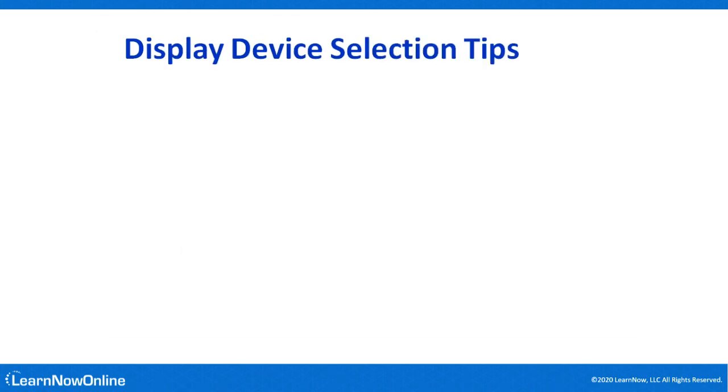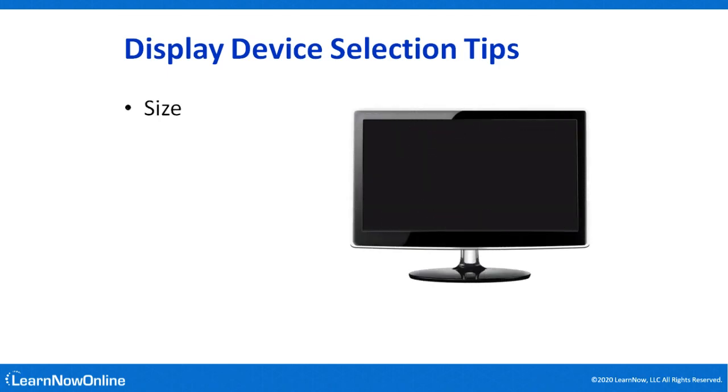When you are selecting a display device, there are various selection tips that you might want to keep in mind. One is the size. Depending on the space where the monitor is going to be put, and the user's personal preference will dictate what size monitor you want to have.